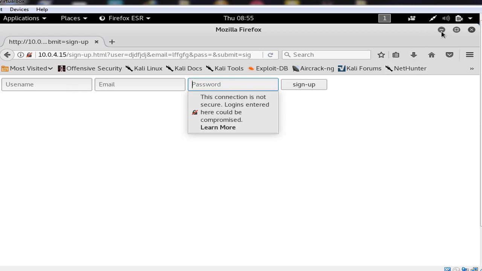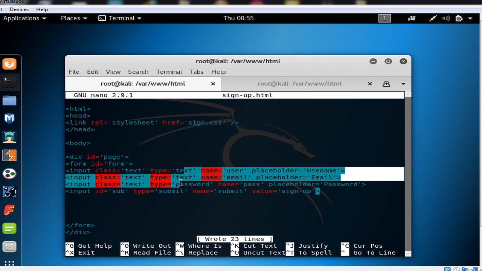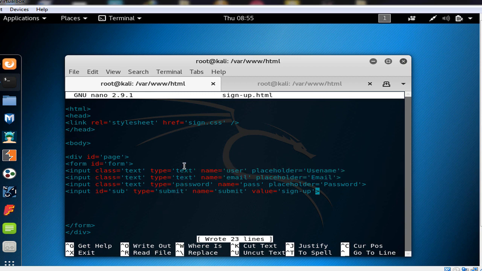So the thing that we learned in here is that using one input, we could create text boxes and all the elements in the form based on what we enter for the type. We learned 3 different types: text, password, and submit. Type text creates a text box which other people could see what user types. Type password, no one could see what user is typing, and type submit would create a button.